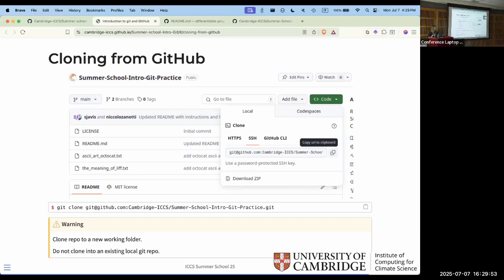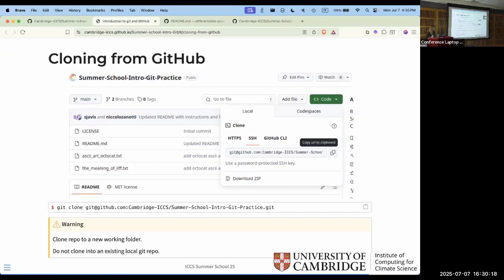Done it, but yes, it's easy to get in a mess, because you can just get confused where you are. It will just go to wherever the top level of Git is. Okay.